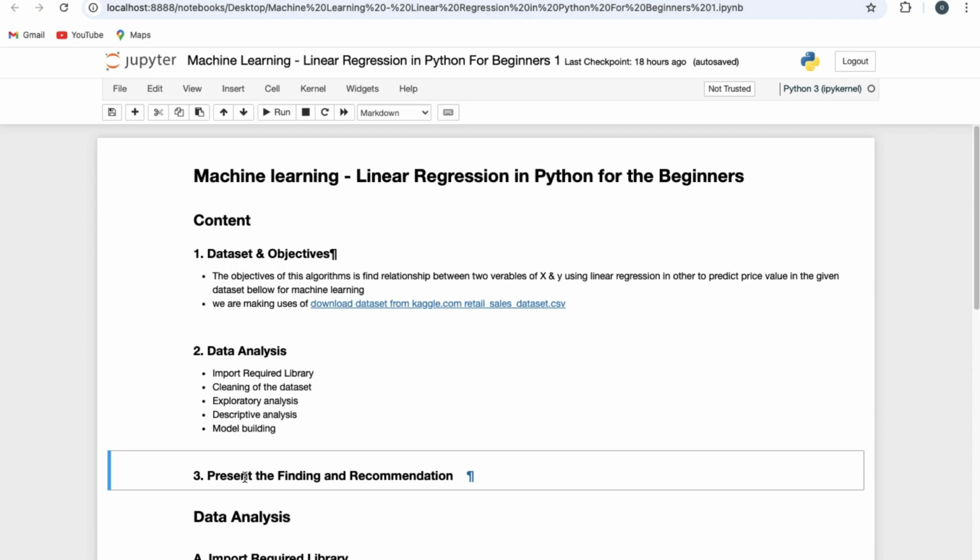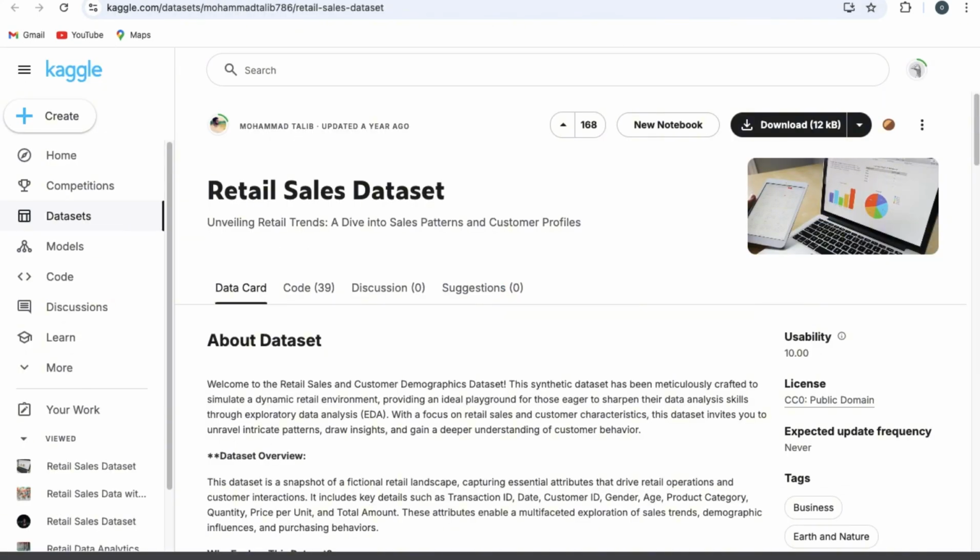We can see the website and the dataset file in CSV format here. Here is the website kaggle.com that we used to download our dataset in CSV format, and here is the dataset file itself.